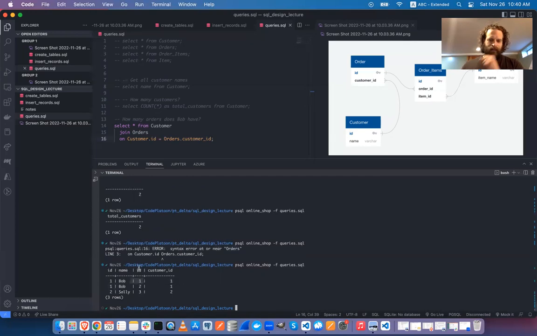ID is ambiguous, but we know that this is the order ID. So order has ID and customer ID, and this ID is for the customer. It's very confusing. You can try different naming conventions, but at some level you're kind of stuck with this problem. So we've got our customer and then we've got the order.